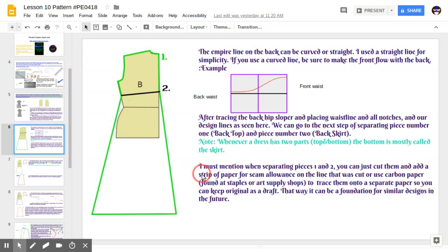Now, when making your pattern, say this bottom line flat here is 35, this angle is longer than that, right? That's why I say the wider it is, the longer this is going to be, even though from here to here is 35, say. So you would measure on that side seam down from the waist area, and measure down to where 35 is. Then you would make a mark.